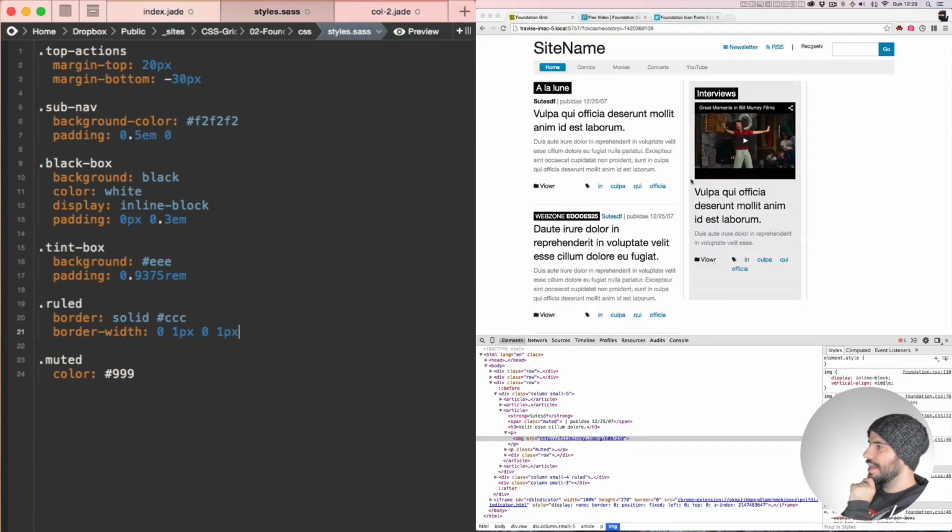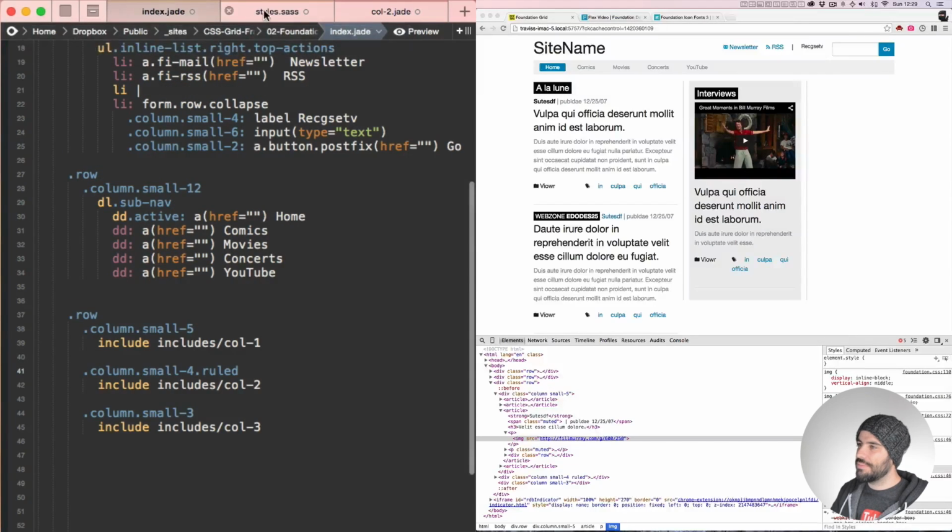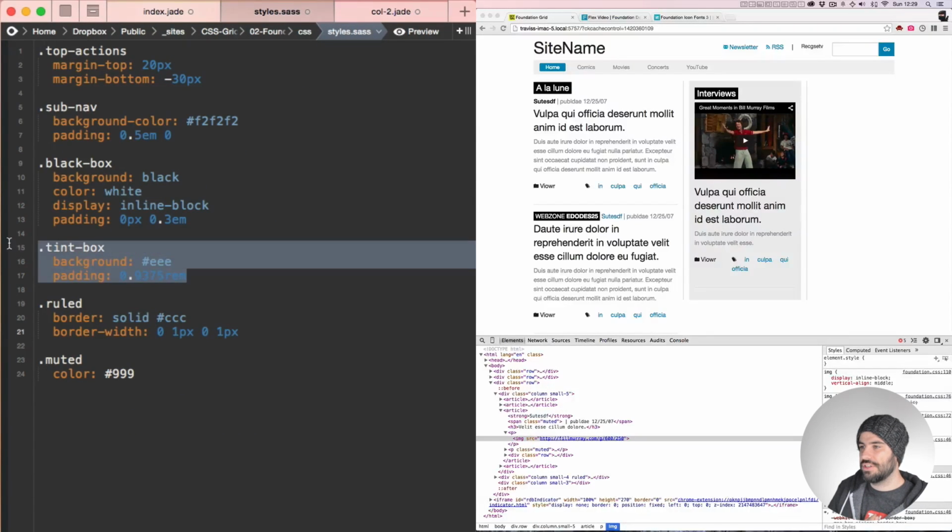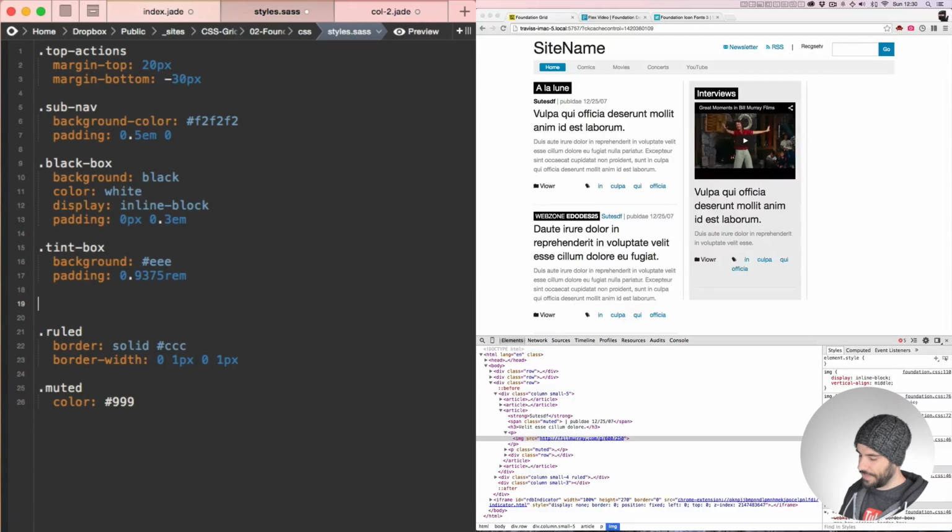But the thing is that our tint box isn't touching the rules, because the natural padding of that column that I put margins on now, they're squeezing in that tint box, and it's become visible now that I've put rules on it. The fix that we're going to do is we're going to use another class, and because I want this tint box class to kind of remain pure, I want the tint box to just be about the color and then moving away from the edges of the colored box. I'm going to have another one, and I'll call it tint box and full bleed.